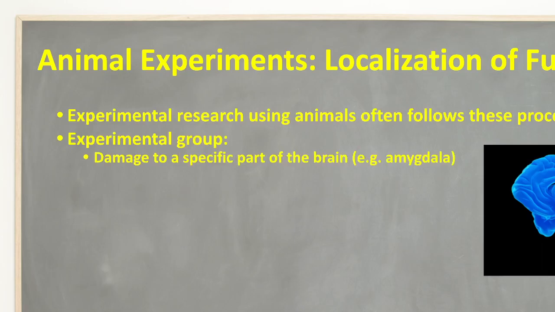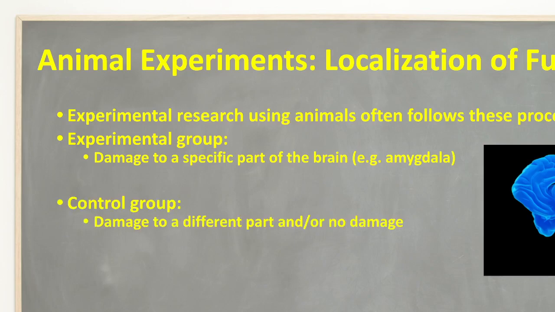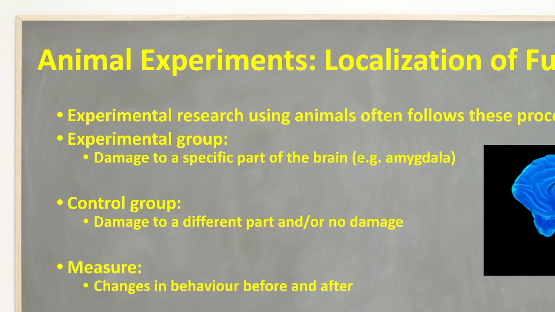So what they typically do in these experiments is they take an experimental group of animals and they damage that part of the brain, or they might even take it out of the animal completely, like the amygdala. And in a different group, they don't do it, right? They don't do anything to the brains, or they might damage a different part of the brain. And then they compare. They look at the changes before and after. And any change in a particular behavior means that that behavior must be linked to that part of the brain. For example, if you remove the hippocampus out of rats and suddenly they've forgotten all their maze training, we can assume hippocampus is responsible for memory.